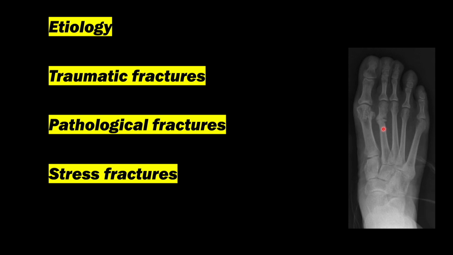You see, this has happened in an athlete who has to run every day. You see there is a fracture visible here. Fracture is a breach in continuity of the bone. As we can see here, this is a normal metatarsal, while this is the abnormal metatarsal in which there is a breach in continuity of the bone. And also you see there is prominence of the bone here, which is because of the new bone formation, because I've told you it happens because new bone forms on and on.